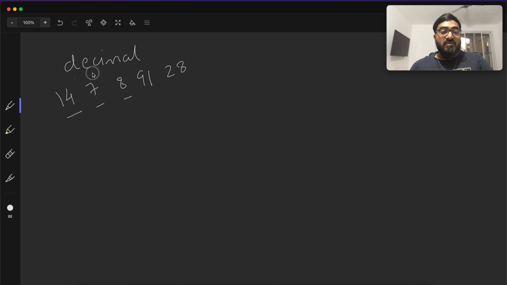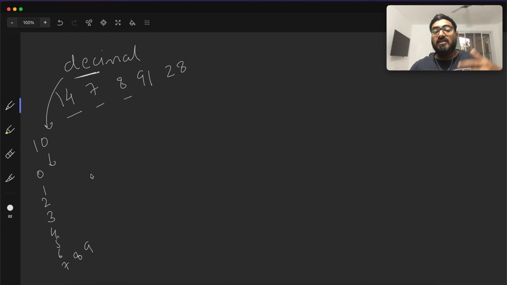Why? Because the word deci means 10, and we are using 10 symbols to represent any quantity: 0, 1, 2, 3, 4, 5, 6, 7, 8 and 9. Using these 10 symbols we are able to represent any quantity, and this is called the decimal number system.